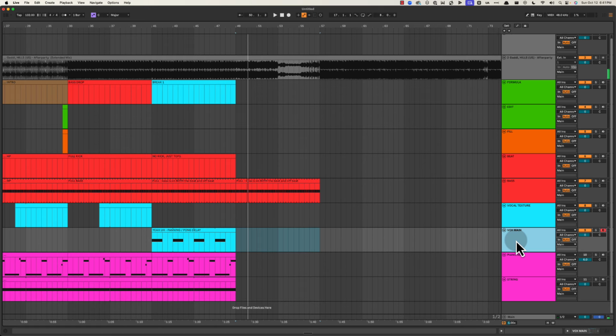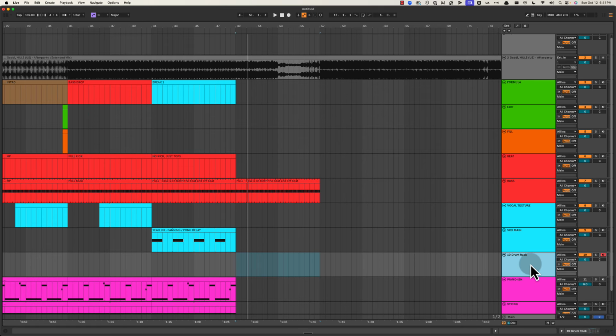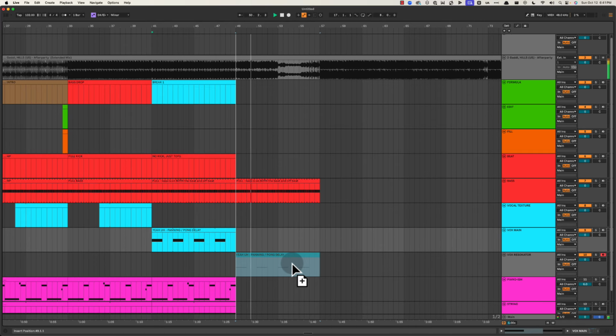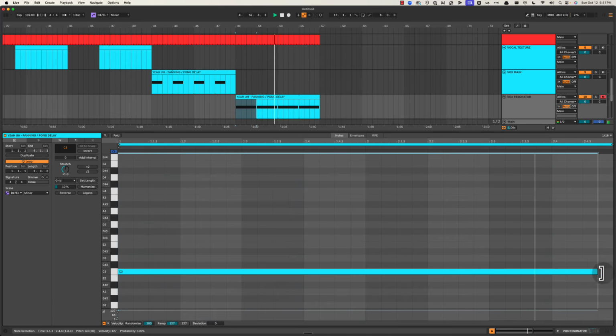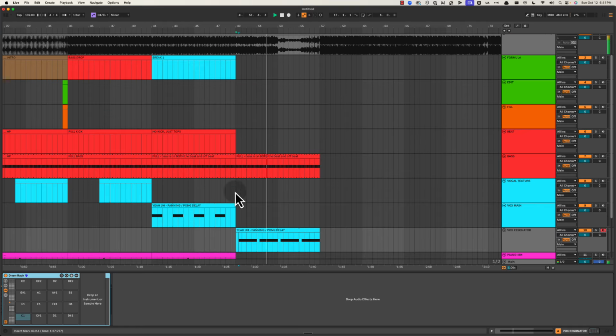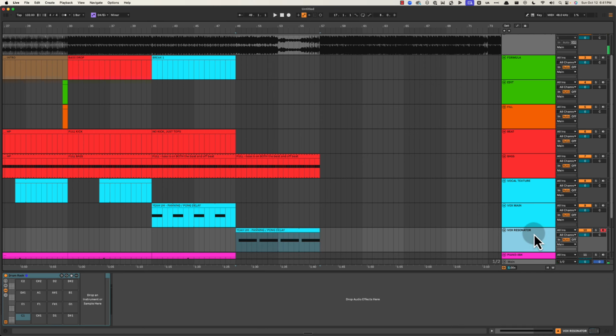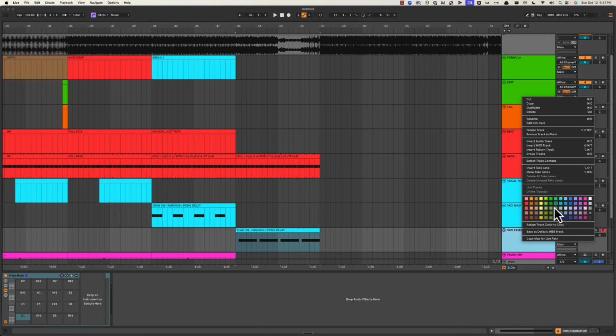All right. And then I'm just going to put this on another track. So we got a Vox resonator. All right, so this is like Vox res.